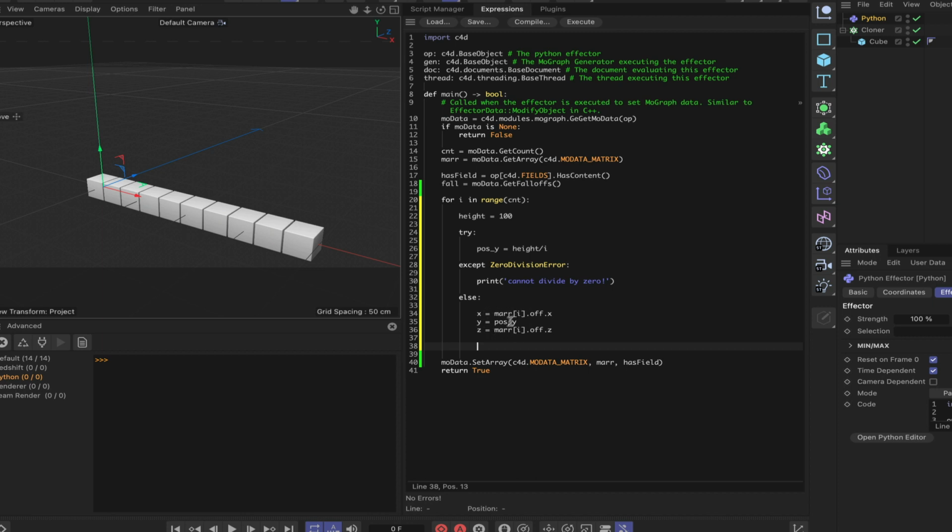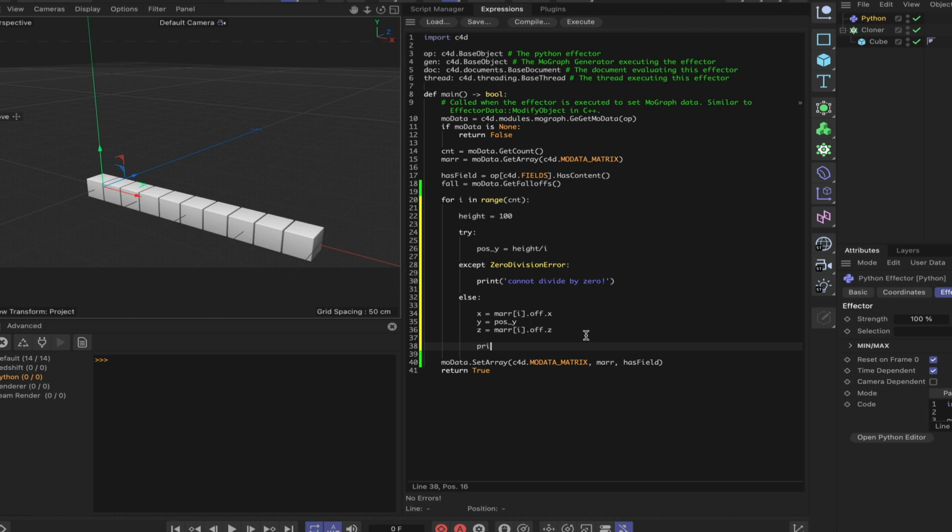You've seen me do this before if you've seen some of the other tutorials that I've done on Python, but that's all we're doing. For anybody who doesn't know, all we're doing here is basically converting the vector values of each of our clones, because mar is the matrix array, so it's the array of our clones' positions, rotation, scales basically, but we're converting our offset positions here within that matrix. We're just getting those values and taking the values of that particular vector and converting it to real values. That's what we're doing there.